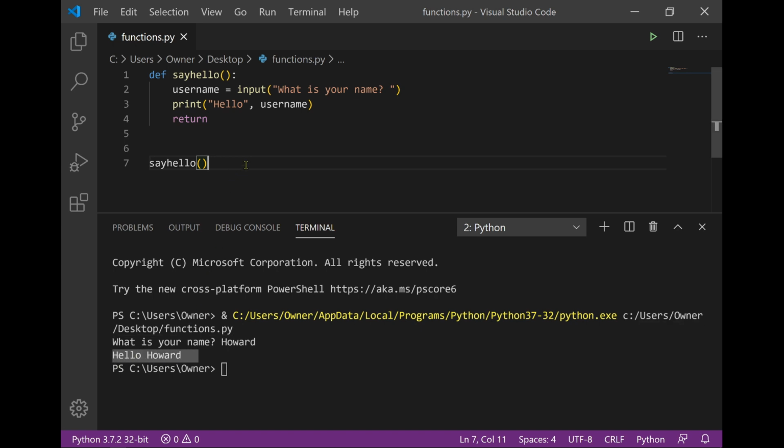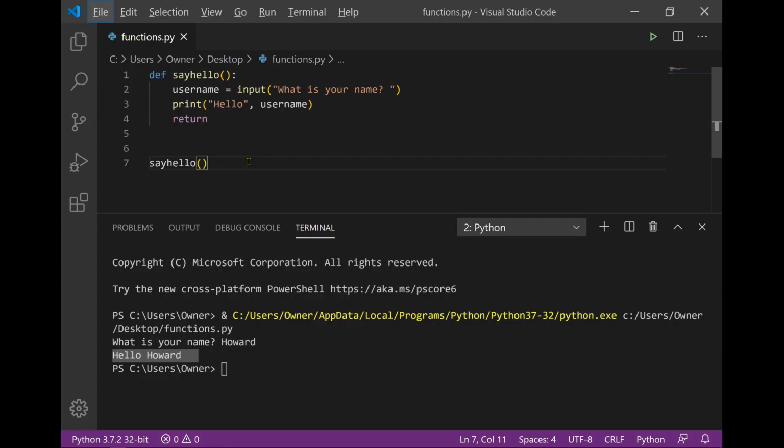Now you might be wondering to yourself, why bother with this? Why bother writing a function when I can just write this outside the function? The importance of writing a function is that otherwise you have linear code, meaning you run it from top to bottom, every line that you've written. Well, as a function, it's compartmentalized, meaning you don't have to run it until you call upon it. And I think that's the most important part. That's the biggest thing you have to understand about functions: they don't run until you call them. And functions can be incredibly complicated, so you don't want to run all of that code at once. You want to wait until you call on it first, and then you can run it. Saves a lot of time.